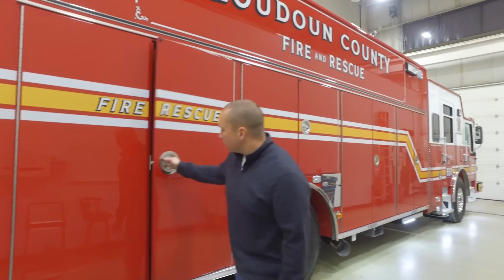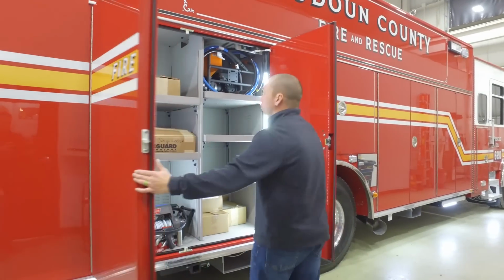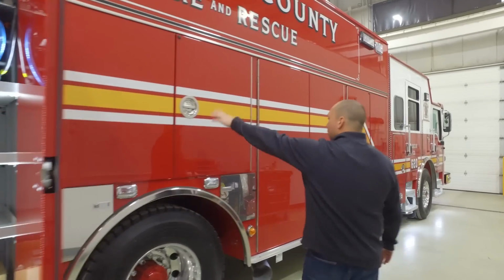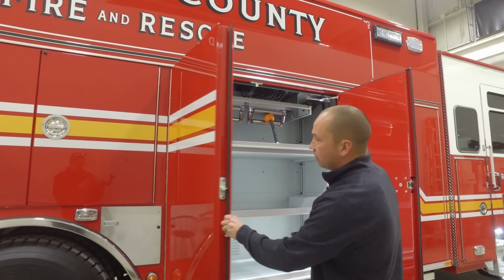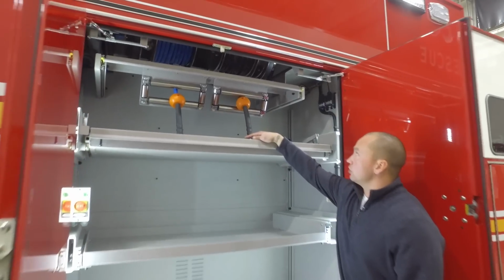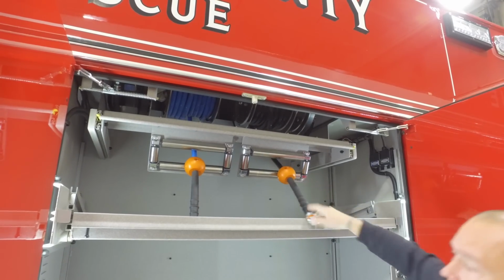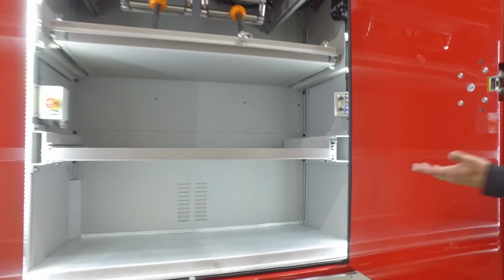Most of all these compartments are set up similar. Again, we have the hydraulic pump location there, which is the exact same location as the one on the other side. We also have the same bifolding doors here. Just like on the other side, this is one of our extrication compartments. Just like the other side, we have our pre-connected tools sitting up here, 100-foot reels, the Hamatro setup. Each one of them is a different color. So we have blue, we have black over here, and opposing colors on the other side. This is also a location for a lot of our cribbing. Just the other side, it's a mirror.